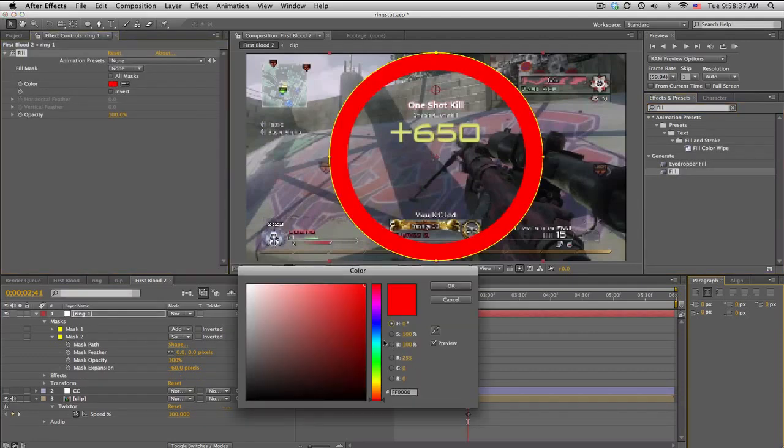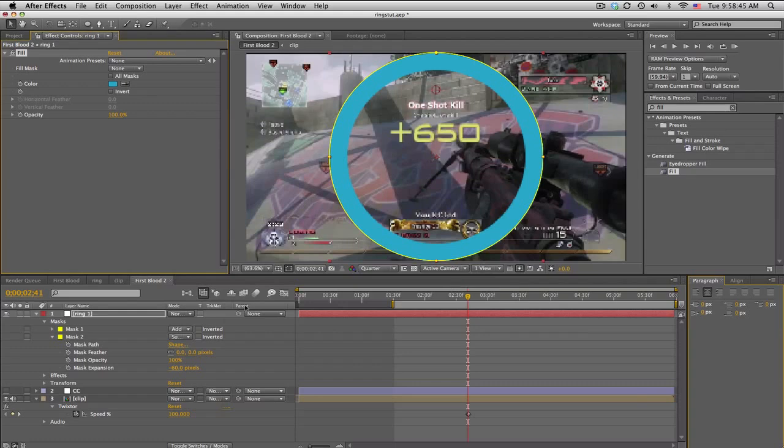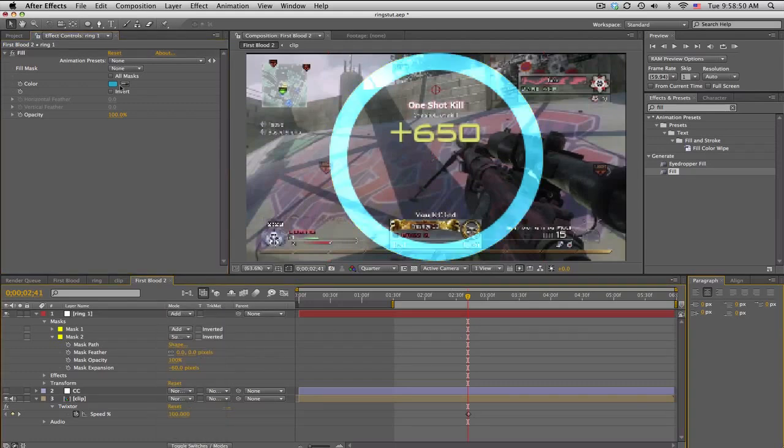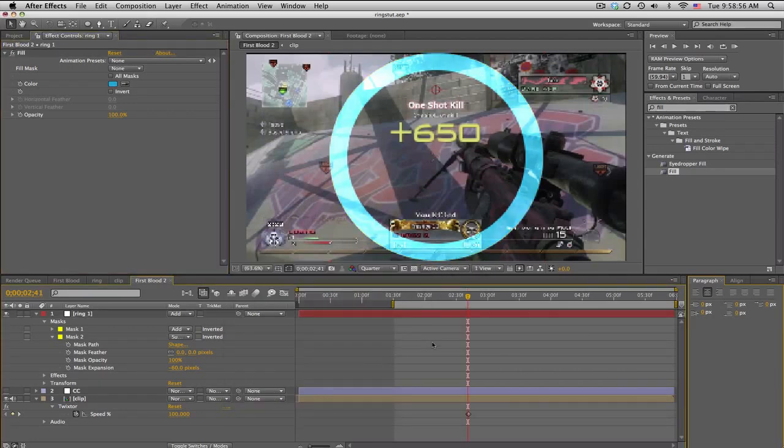And I'm going to pick, and you'll see why in a bit, just a regular kind of blue, but not all the way at the top, kind of in this corner. Because when we're going to set this to add, we want this to be somewhat see-through, as opposed to all the way up where you can't see through. So, just in that area. Alright, what should I do next?